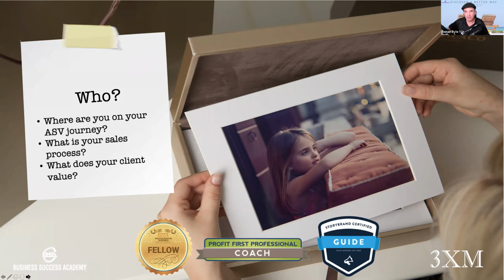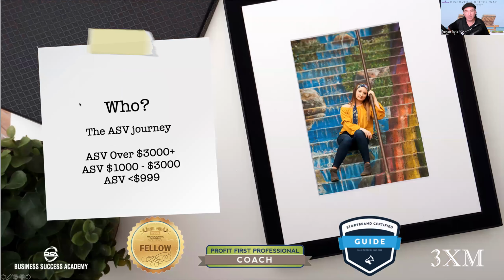Okay, so let's get into this a little bit more. Who you are: is your average sales value over $3,000? If it is, I recommend something slightly different. If it's between $1,000 and $3,000, I recommend a certain product for that. And if it's less than $999, and these can be all pounds or euros, don't worry about the symbol, then I recommend a different product for that. But it's important to understand where you are on that journey.